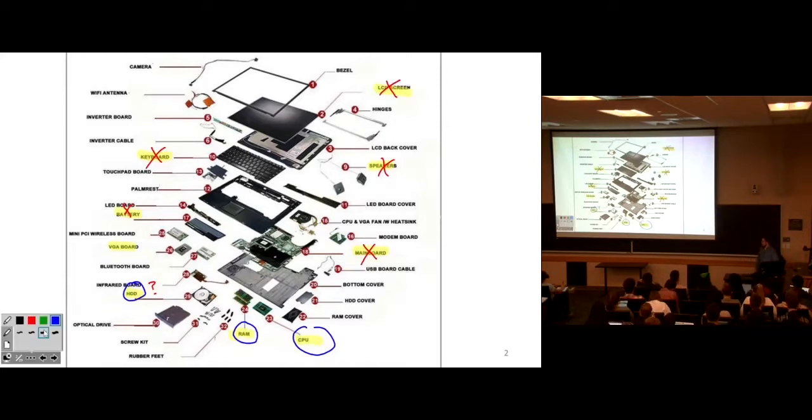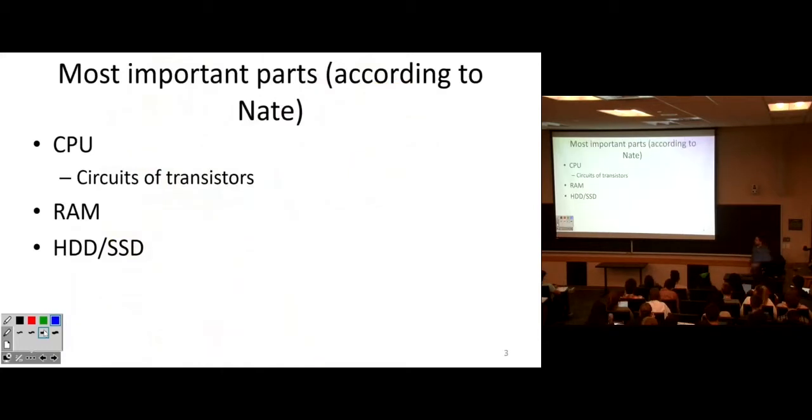Okay, so I'm going to consider these to be the three most important components. So basically the idea, the reason I think that these are the three most important components, the CPU, and in particular, the transistors that are in that CPU, those are the ones that sort of do the work. That's what changes things. Whenever you're going to compute stuff, something needs to change. The transistors arranged into a circuit on the CPU, those are the things that are actually doing the changing. Those are the ones doing the work. So I consider the CPU to be one of the, if not the most important devices or pieces of the computer in order to consider that a computer. If I had a computer and removed the CPU from it, then we would be hard pressed to still consider that to be computing anything.